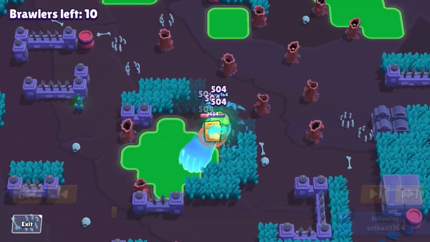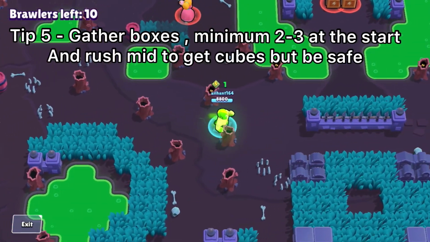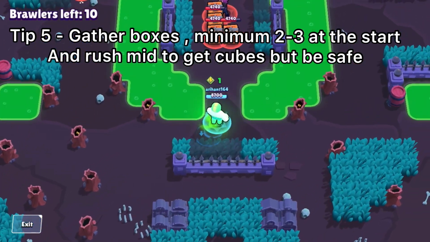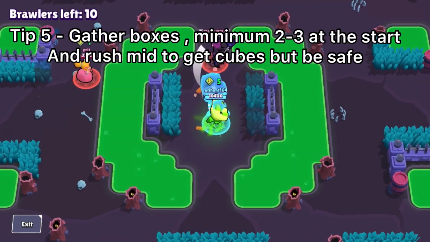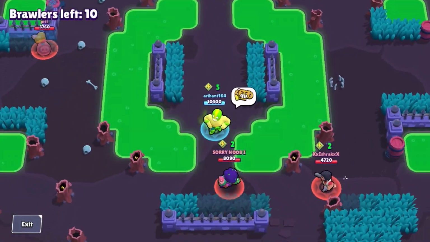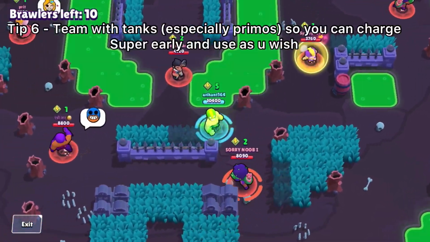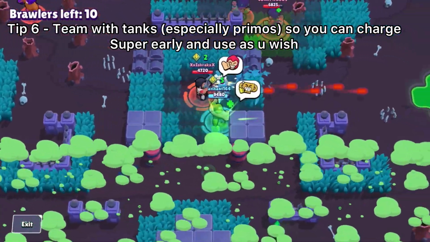So this is on a rather open map instead of a rather small closed one, and Acid Lakes is one of the best maps you can push Primo in. So basically you just want to rush center, get the cubes and find a tank and charge your super, and this is a common tale for all of the matches that you'll be in.